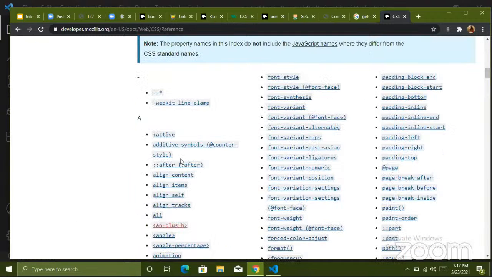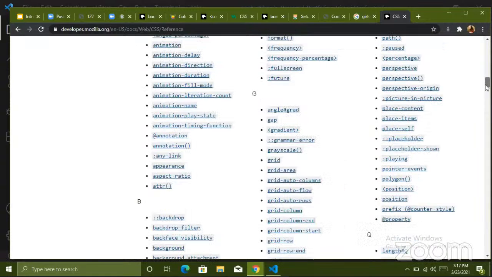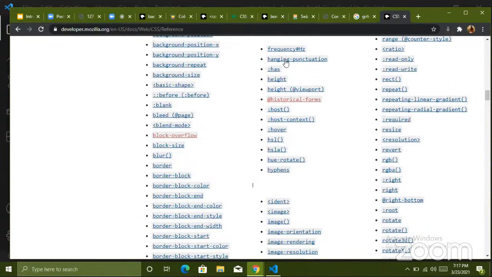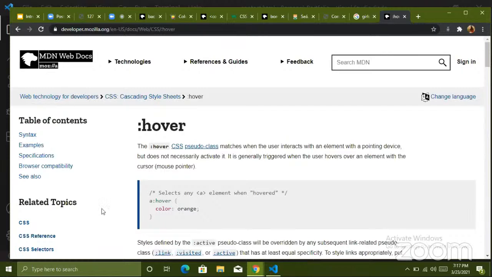So all the things with the colon in front of it are the pseudo classes. Okay. And when we scroll down, we can see this hover. Yes. So let me click on it and then we know how it works.